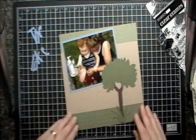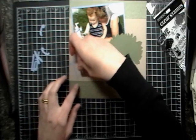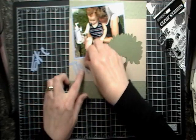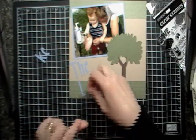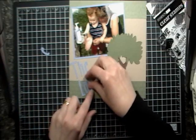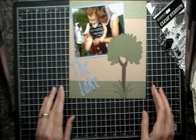Okay, and then this is, I cut out the lake at, I think I said, 1.5 inches, and I used the runt key on the Jubilee cart. And it really wasn't too thin. I was kind of worried it would be, and I know a lot of people were thinking maybe it would be too thin, but it seems to be okay. So I'll adhere this down later.